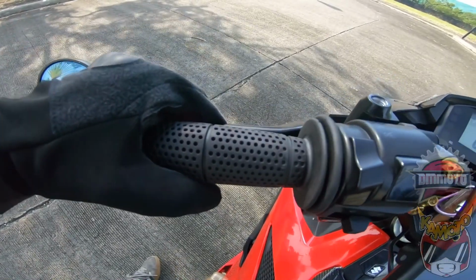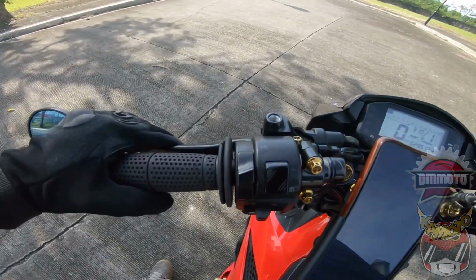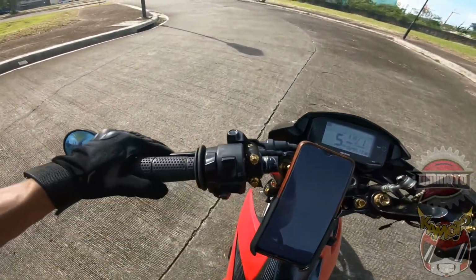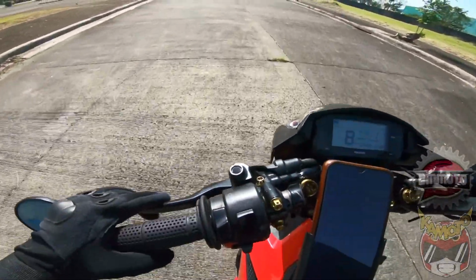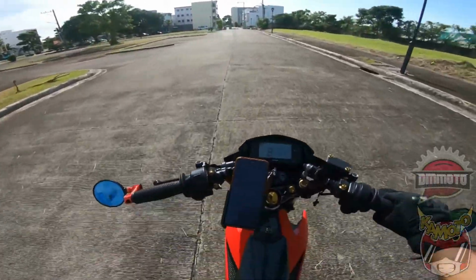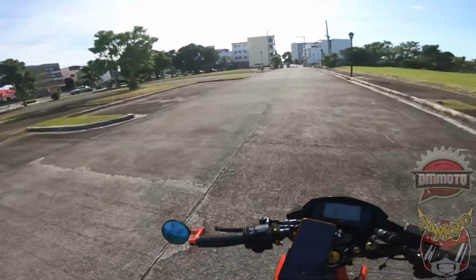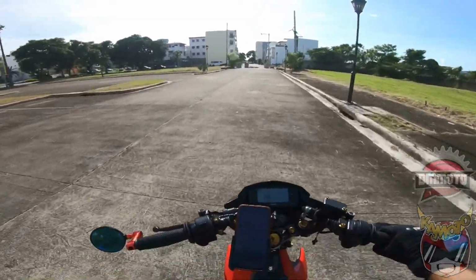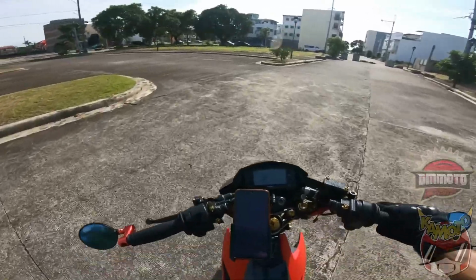Again, let's go ahead and release the clutch slowly. So you will actually hear the power of the motorcycle matching with the gear or with the throttle. So we are now starting to move. Just make sure to be gentle with the throttle because you don't want to get the bike going very fast when you're starting to ride a motorcycle, okay?